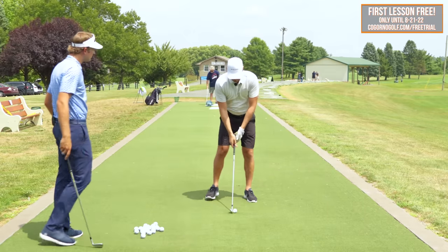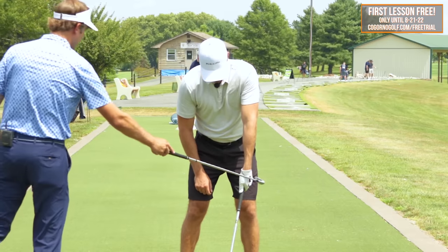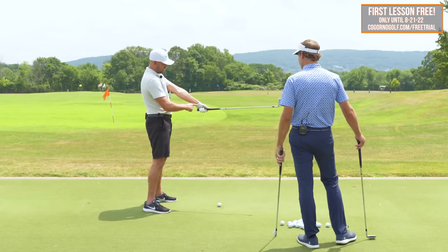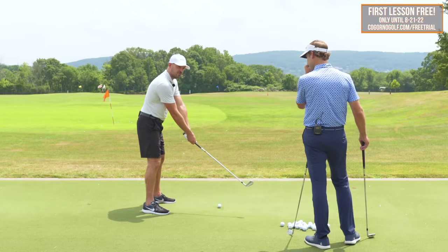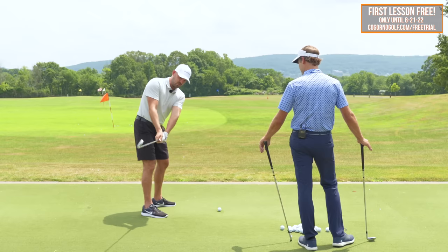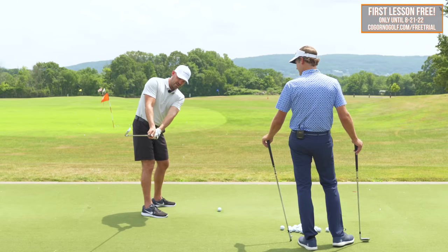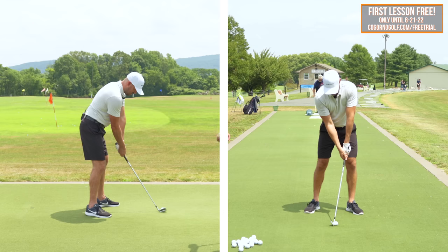Let me do a couple of these. Ball back, hands up and forward — you're going to feel like the handle is high. You'll feel a bowing or flattening of your left wrist at the setup to do this to the max. If I look at my wrist and arm as one line, the wrists are almost under — that's the Bryson DeChambeau setup. Hands are high, thumbs down, ball back, close the shoulders, pull the shoulder back, the hip back. Maintain those alignments — during the takeaway, keep the club face tilted down, the face stays at the golf ball. It's okay if the club goes a little bit under and in — remember, we're swinging to the right on this. The general idea is the face stays tilted down, toe stays in front of the heel. The feels you have built in at the setup, you're carrying through into the backswing and follow-through — just locking those in there.